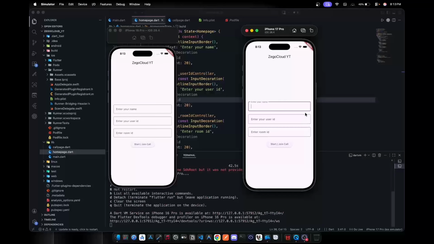So now let's keep the first one. So yeah, enter user ID 123 and room ID. Now let's say user 1, let's keep the room ID 123.